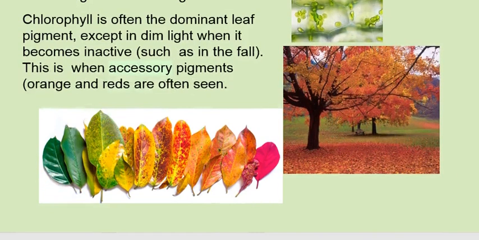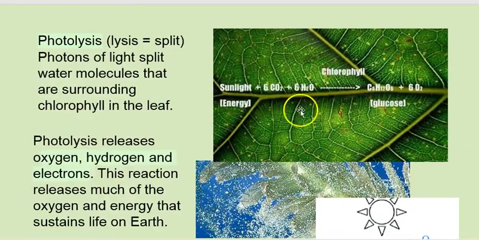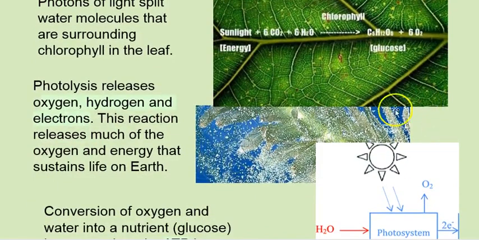Okay, well, I don't know if that'll work, but let's get to this photolysis, because that's the splitting of water, and that's what the plant leaf does. It's going to split water, so it releases oxygen, hydrogen, electrons. Okay, and so that's some of the energy. Now, this photolysis is important because there's the oxygen.